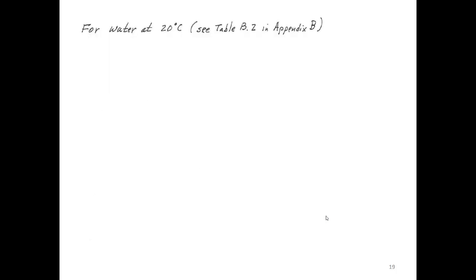Okay, so to find the water temperature, you can't use the water properties at 20 degrees Celsius. We can't use the values from the tables on the cover page of the book. We have to go to Appendix B, where we will be discussing that in more detail, but whenever we have some specification for the temperature, we have to go to the appendix at the end of the book.